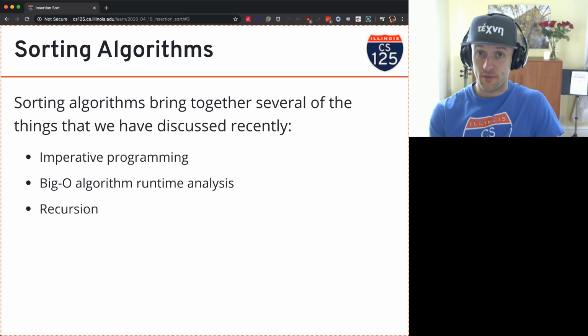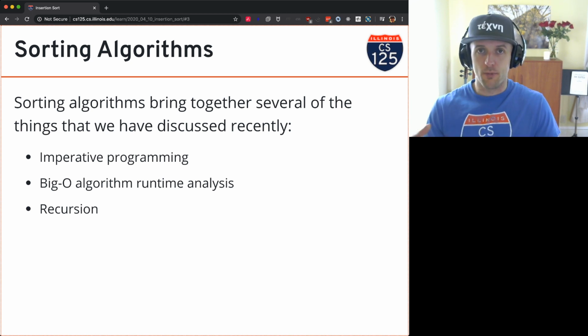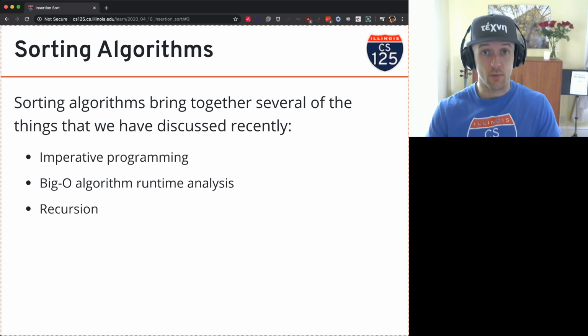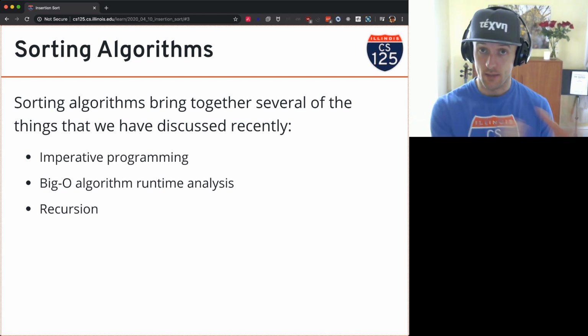We're going to look at some recursive sorting algorithms. Among the more interesting sorting algorithms we look at, we'll provide an example of doing recursion on arrays, which is something that we talked about was possible on Wednesday, but we haven't really had a chance to do yet. So when we get to implementing merge sort and quick sort, which we will next week, we'll have a chance to practice recursion again in a little bit of a different context.